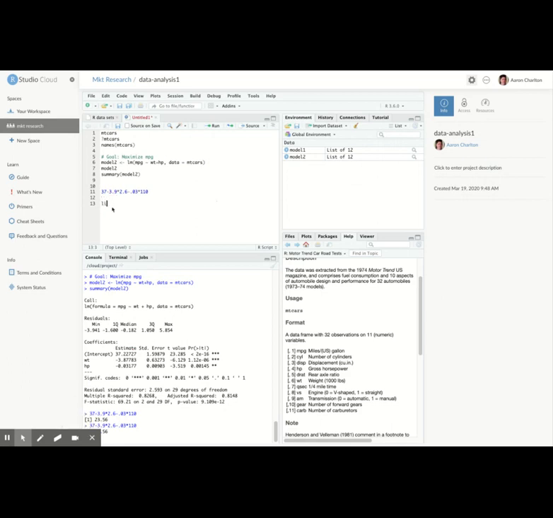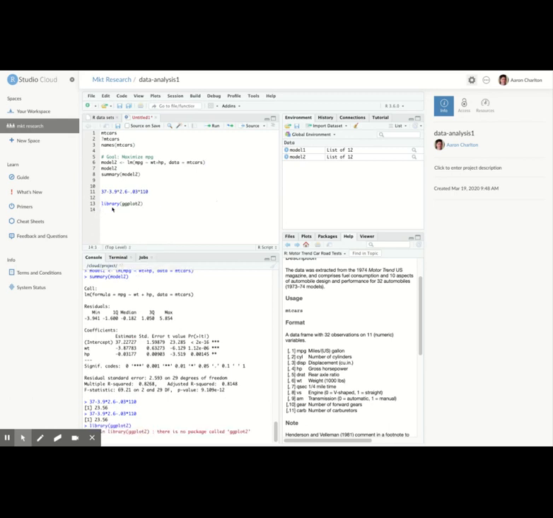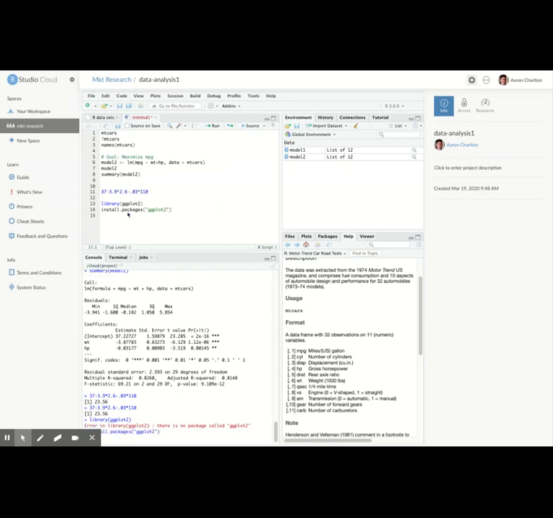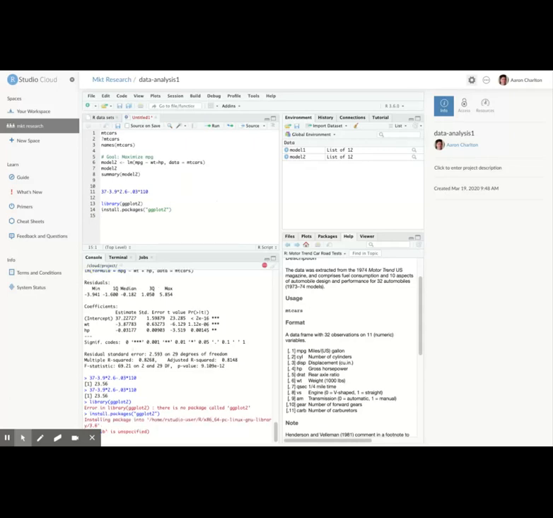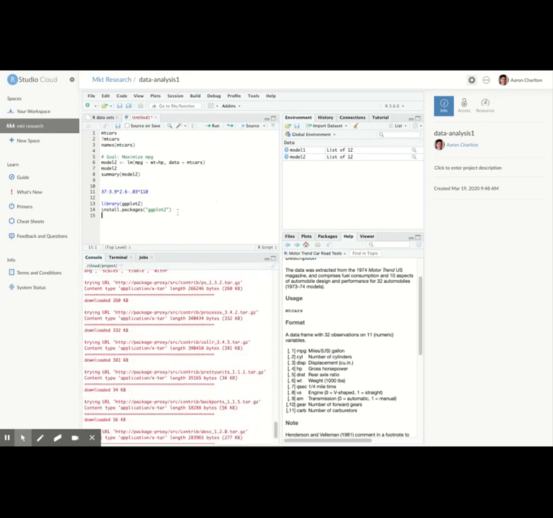All right. So first of all, I'm going to load. This is a common thing that you do in R. You load a library. I'm going to load a library called ggplot. It says there is no package called ggplot, so I need to actually install it. Install.packages ggplot2, and then I'm going to run that. And so I can install this package that has these powerful visualization tools. A lot of people have different preferences for different software, but most people agree that R has the best visualization software of any tool available anywhere. It's pretty widely agreed upon.